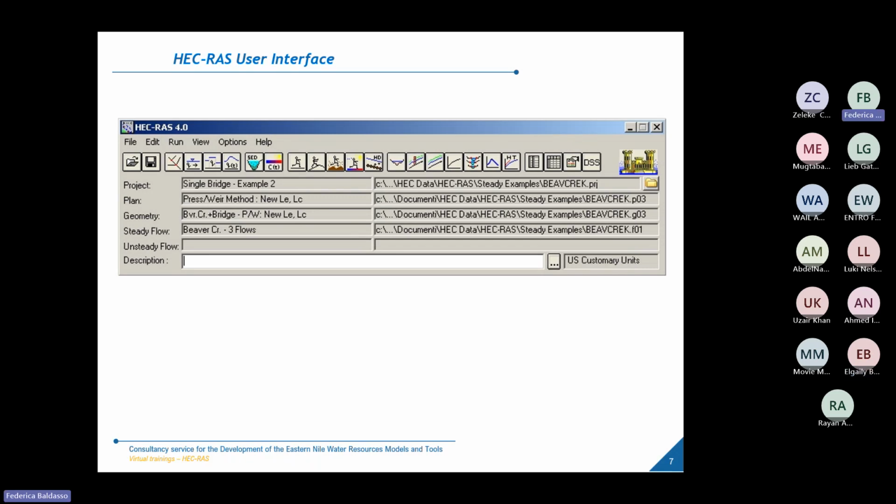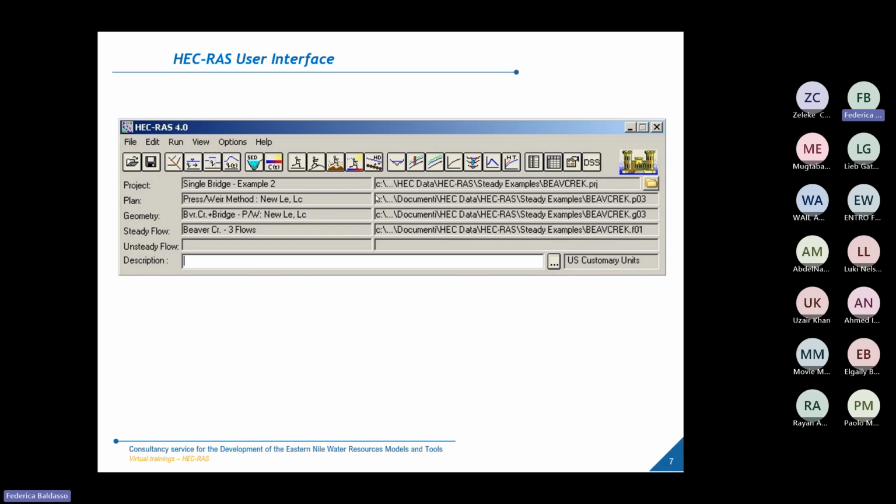When you start a new project, you are required to enter a title and a file name for the project, and then all the other data are automatically stored by the user interface using the same name as the project file.